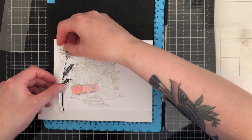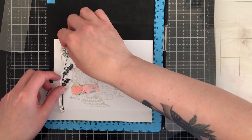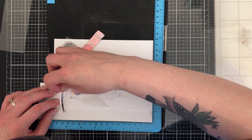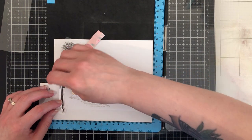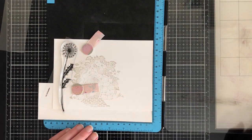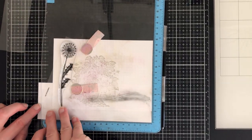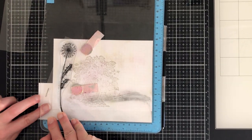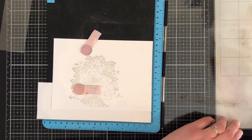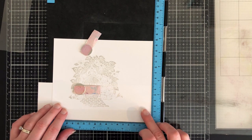Apologies for any background noise. We're having a heat wave in the UK at the moment. I say heat wave because it's a heat wave for us, which means temperatures of like high 20s and low 30s, and I don't cope well with the heat. I don't really like it. I get very tired and I just don't really like it. So I know other people love the heat and cope with it really well, but I don't.